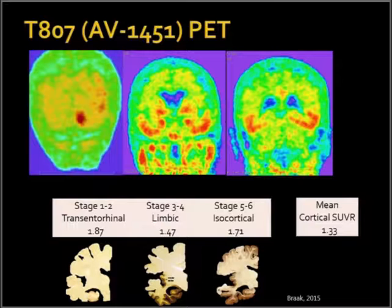So really multiple lines of imaging tests coming together to support this idea of various staging of preclinical Alzheimer's disease into clinical Alzheimer's disease, and the idea that we'll be able potentially to develop targeted therapies for each of these stages in the future. So while a lot of this is out of our reach right now in clinical practice, I think it's going to be with us very, very soon.